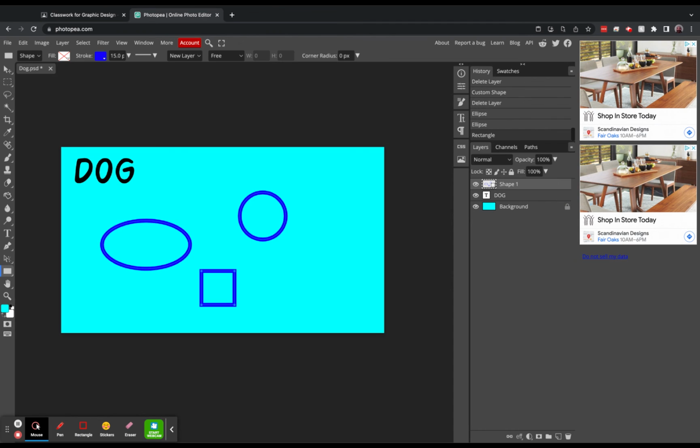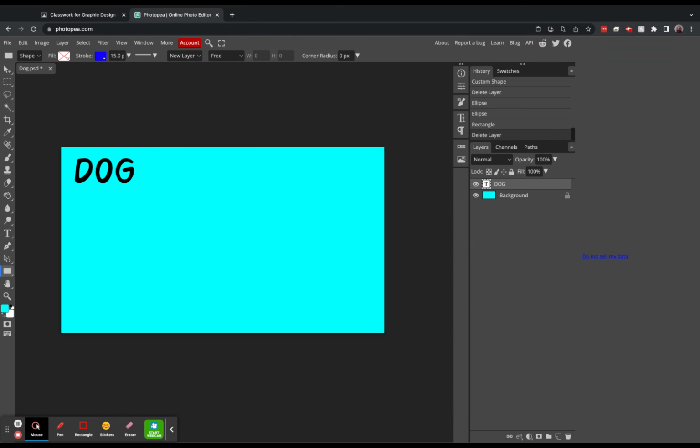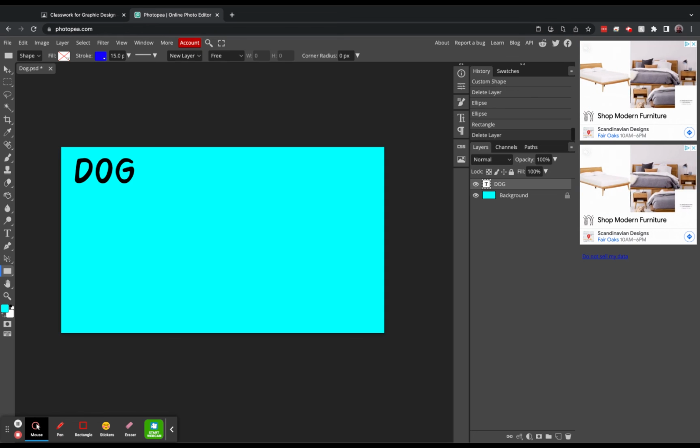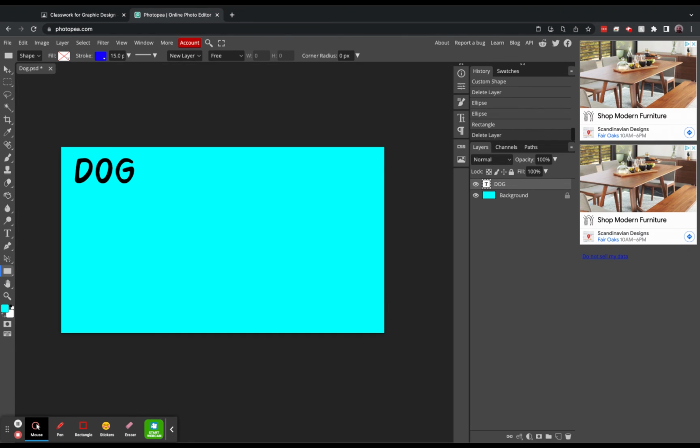Okay, now we have all these. Before I told you that what you can do is click on the layer and then come down here and click on the trash can. We're going to do it a little bit differently now. All you have to do is on your keyboard, click on the delete key in the upper right hand corner of where your alphabet is. I just click delete, it's gone. Okay, that's the basics of ellipses and perfect shapes. In the next video, we're going to take a look at triangles.